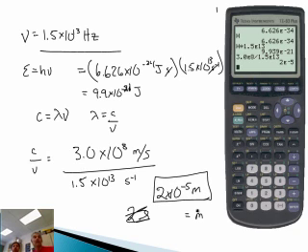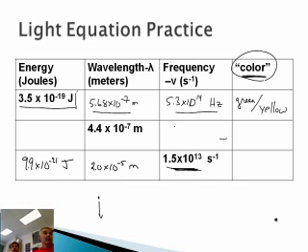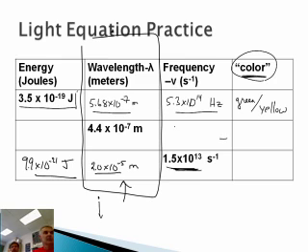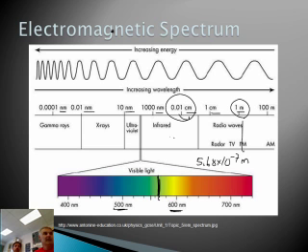Now, let's go ahead and fill in our chart. So here we have 2.0 times 10 to the minus 5 meters, and then our joules, and now we just need to find the color. So we have to look at the chart. When we look at the chart, it's best to focus your eyes on the wavelength. So the wavelength is kind of the key there. If we multiply 2 times 10 to the minus 5 meters by 1 billion, it's not going to help us out much for the actual color.